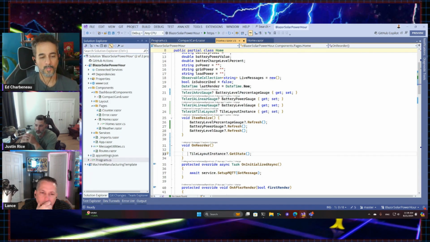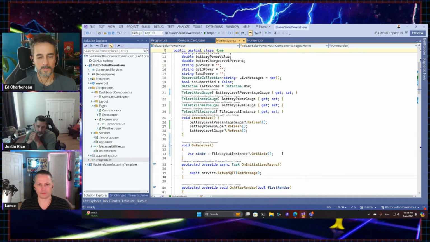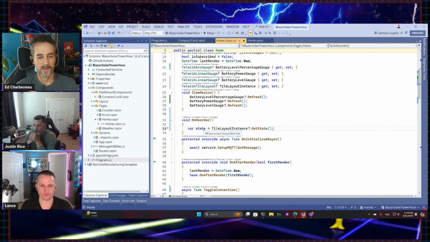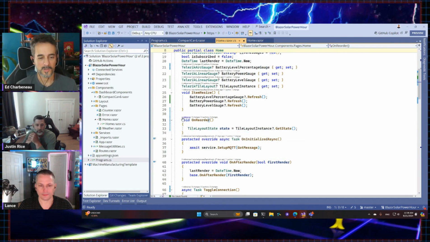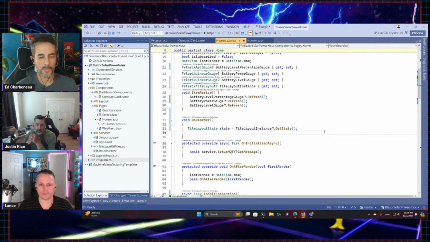The information in the state is the order and the column and row span. Let's look for the type. What is the type that comes back off of that state? TileLayoutState, that's what it is. That's what we get back. And then we want to save it to local storage. So we'll say state, local storage.